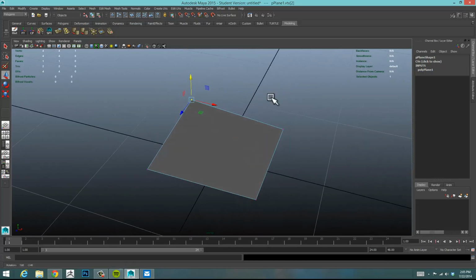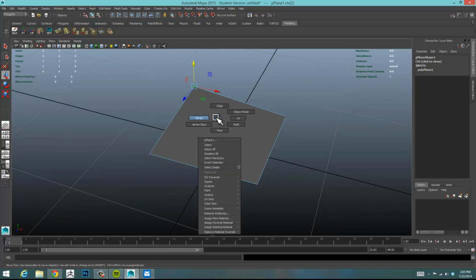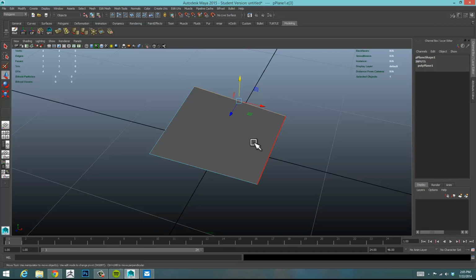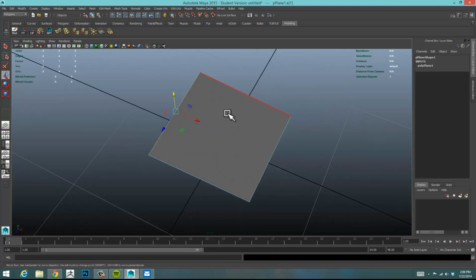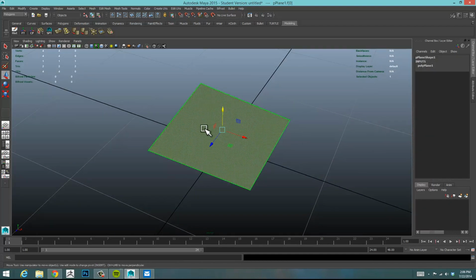The second component is an edge. So if I right click on my polygon and go to edge, you'll see that we have these edges. Now an edge is any line between 2 vertices. So even with 2 vertexes and an edge, you still do not have a polygon. A polygon is the combination of 3 components. The other component is a face. So if I go to face, you'll see that now we have an area in the middle here that is made up of the space.